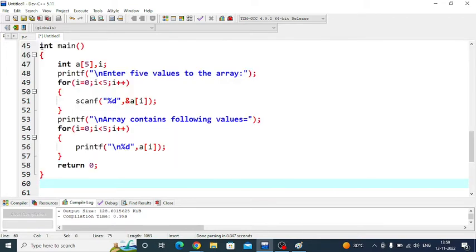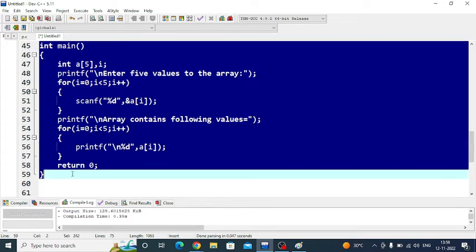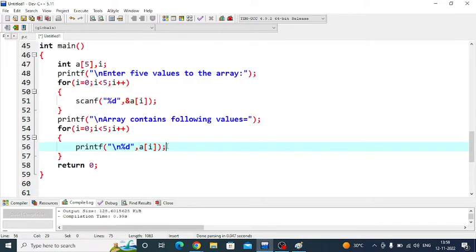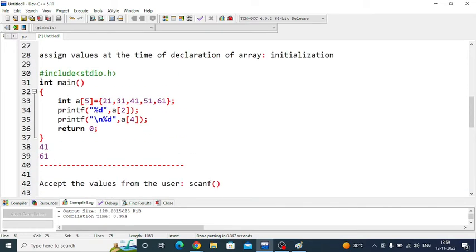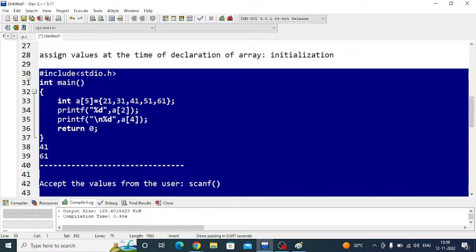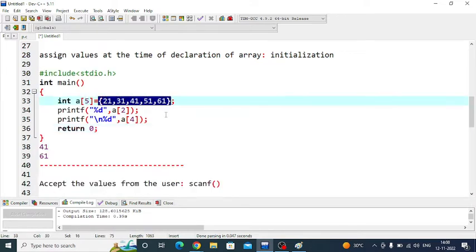So you have to use this way in the program, in the lab practical. You have to accept all the values from the user. Then this program is called as user friendly. If user interacts with your program, then we can say it is user friendly program. If user does not interact with your program, this value is given by programmer who written this C program, right?